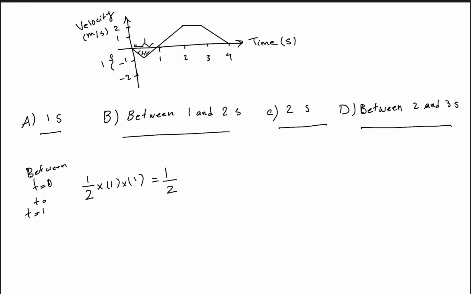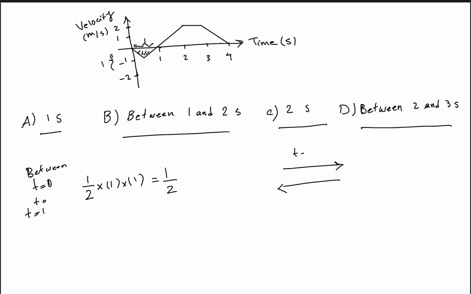We see in the graph that after t equals 1 second, the velocity becomes positive. Now we know that the displacement is also positive. This means that our object is now moving in the opposite direction than it was moving from 0 to 1 seconds. This means that the object will eventually return to where it was before. So between 0 and 1, let's say the object is moving in this direction, and then at 1 second, it's going to return and move in the opposite direction.